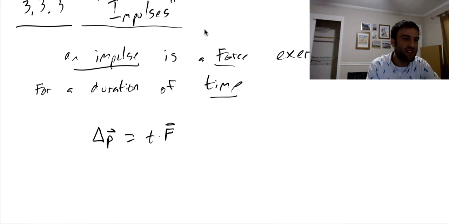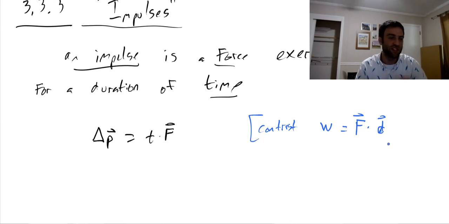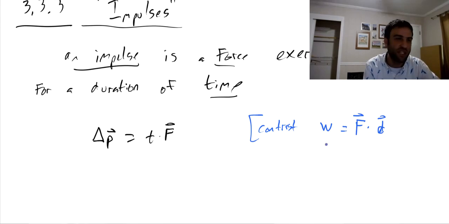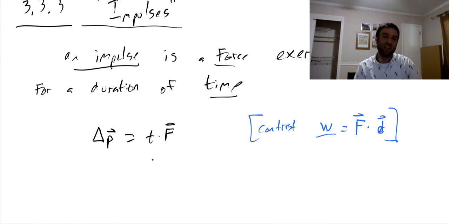You can kind of contrast this with doing work, where work was a scalar quantity associated with exerting some amount of force over a displacement, over some vector distance, right? And so here we had a dot product of two vectors to give us a scalar, because work is a scalar quantity. But impulses are changes in momentum, and momentum is a vector quantity, and so I have not the dot product of two vectors, but just a scalar times a vector. So the change in momentum, this impulse, points in the direction of the force, and the magnitude of the change is given by how long you exert that force on that object.